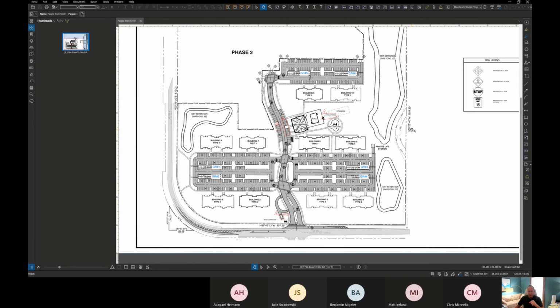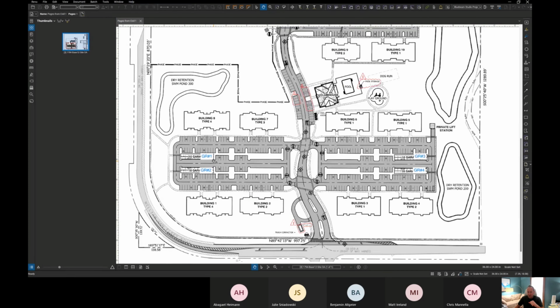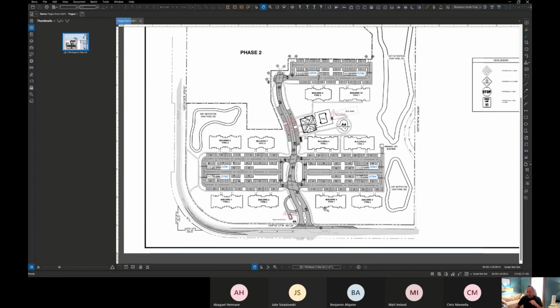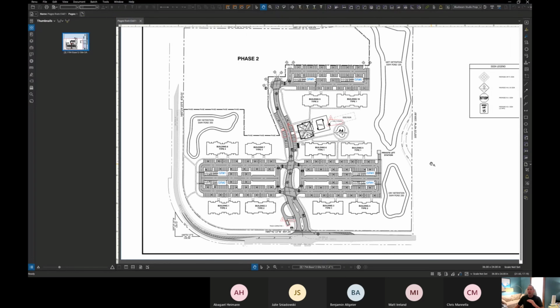And sure enough, a lot of times when I do these field reports, on the site plan you'll notice I'm labeling garages. I might label the trash enclosures 1, 2, 3, 4, 5. I add a little bit of stuff to these site plans to help out, because you want to be able to identify what you're taking a photo of, right? Sometimes you'll find that building 3, for example, and building 10 look exactly the same. So having the site plan as part of your field report is clutch.